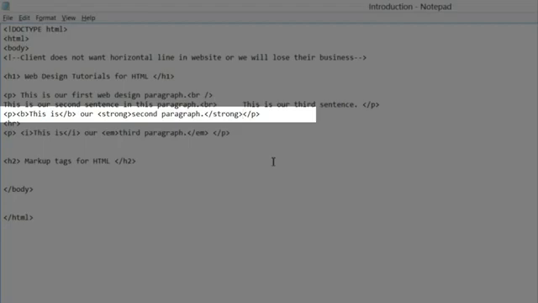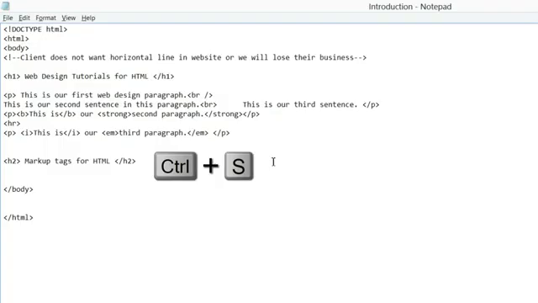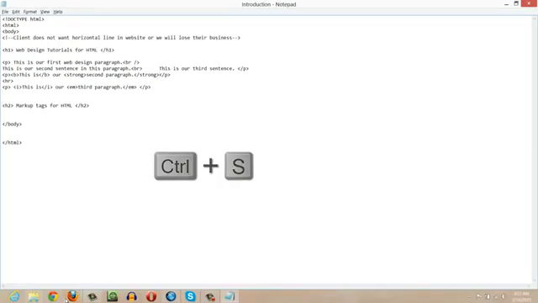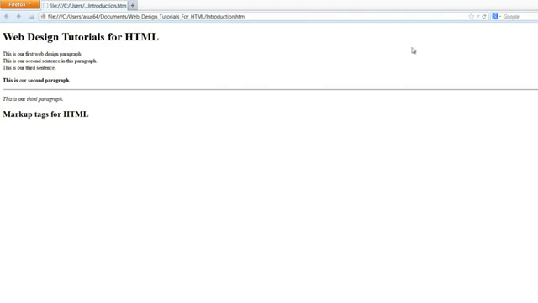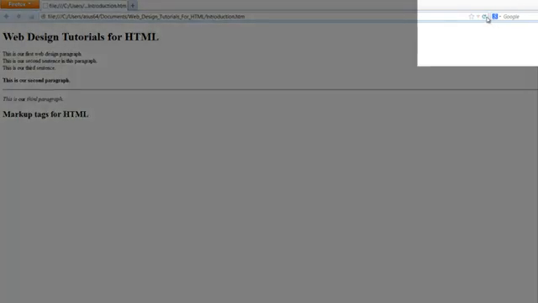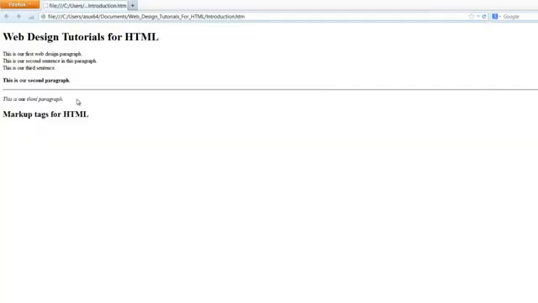So once you confirm that it matches everything, let's go ahead and hit Control S, go back to our web browser, and let's go. Oh, I didn't go back to my web browser. Okay, once you get back to the web browser, go ahead and hit the refresh key in your web browser. And when you hit the refresh key, you shouldn't see any changes. It should still look the same in terms of this is in our second paragraph. And you'll see that second paragraph still stays bold.